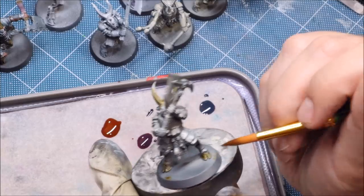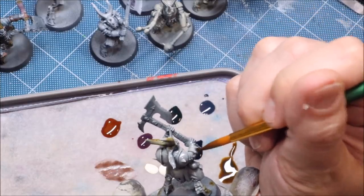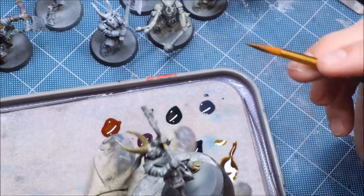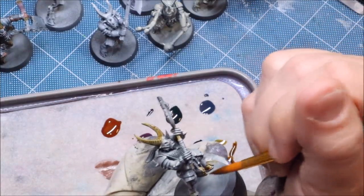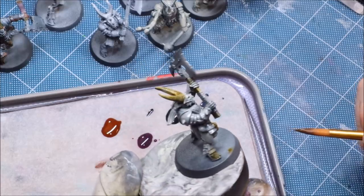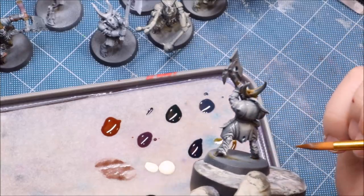The way I applied it: just give it a nice quick coat and let the capillary action do the work. It will basically pull into those spaces and start doing what it needs to do. On the glossed model, the paint just runs very quickly into place — you can see how it's sucked down into the horns right away. One element of having a thinner paint like Aggaros Dunes is you can get stronger intensity through multiple applications. Just one quick application gives a nice simple bone-brown color.